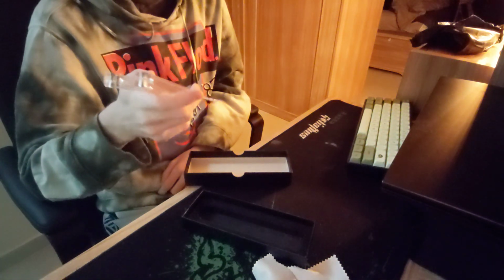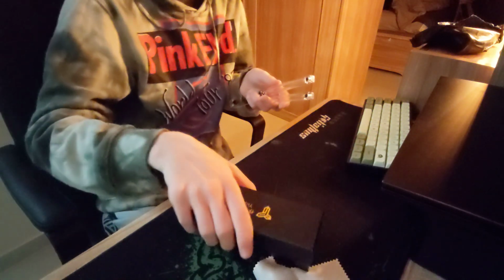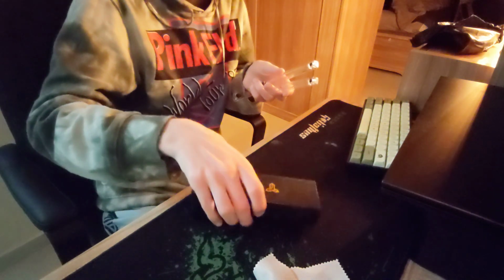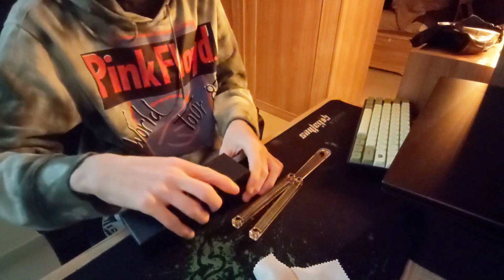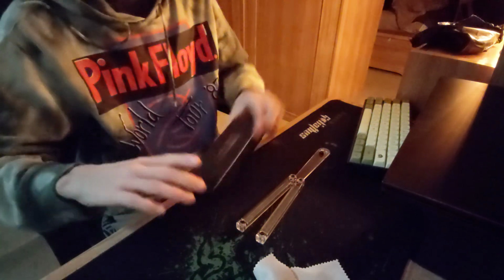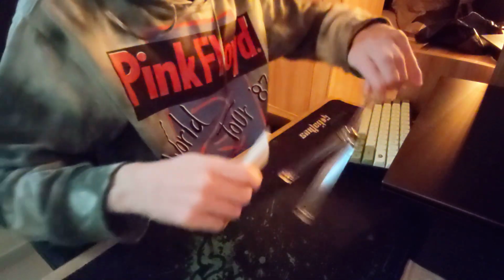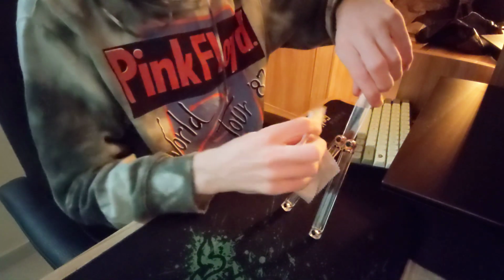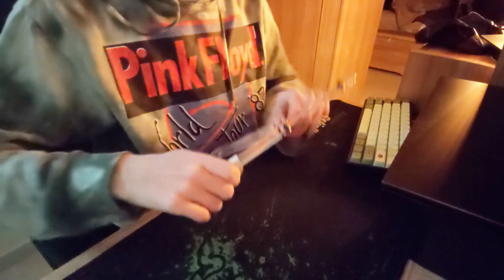But it actually feels not too bad. It's really oily still, which is quite annoying, which I'll probably be putting in my own oil because I have actually decent oil. Watch me try to put this box lid on for the next 50 minutes. Let me keep wiping this thing down until it eventually doesn't feel like it's been drenched in petrol. Oh, there we go. This thing did come up used for once.